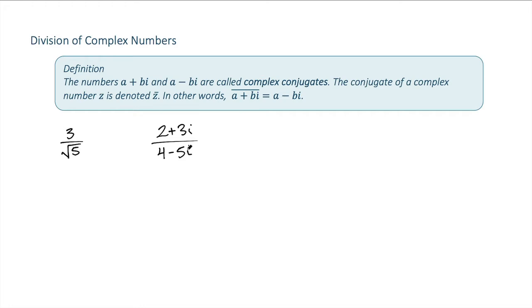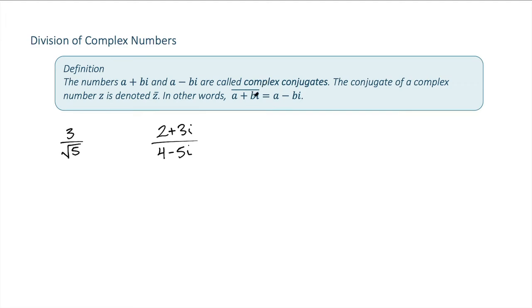The way that we're going to do this is actually the same process that you normally follow when you have radicals in the denominator. We're going to use what's called the conjugate. With complex numbers, we call them complex conjugates. That's when you have a pair of complex numbers, and the only difference between them is that the imaginary parts, one's positive, one's negative. The real part is the same, the imaginary part is just the opposite sign.